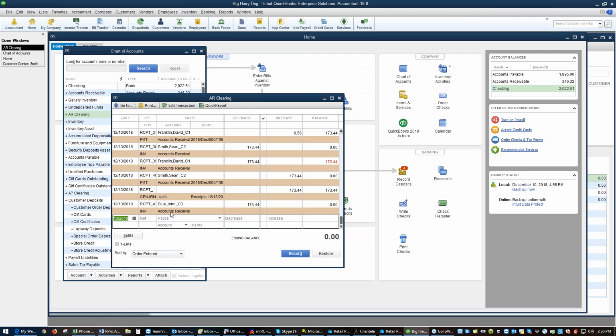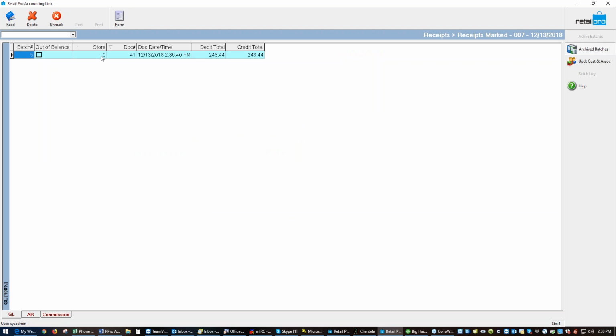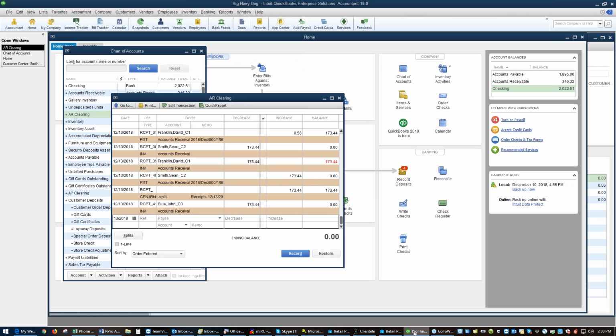But what you would do if it didn't come over is I would compare what did come over to my batch in Account Link. I can go to List View and I can see each transaction. I always like to look at them in AR. I can see the transaction, how much it was for, and who it was to. And if it's not there and matching up to what I have over here in QuickBooks, then that's an issue.